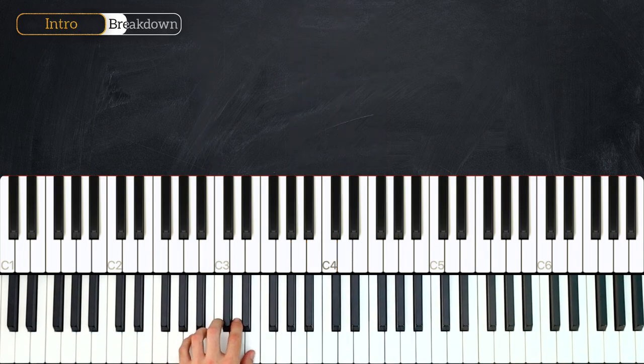So first of all, let's break the bass line down here. It's almost exactly the same as what you've just done up until the end of the third bar. So the first two bars are exactly the same. 1 and 2 E and a 3, 4 E and a 1 and 2 E and a 3, 4 E and a 1 and 2 E and a 3, 4.